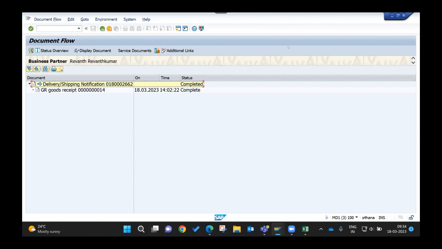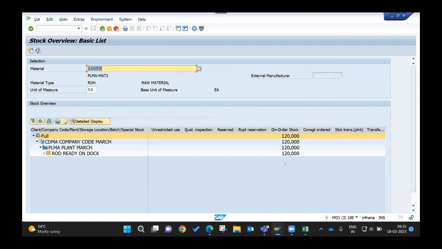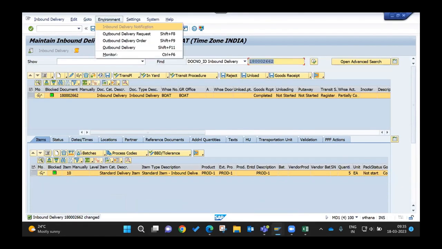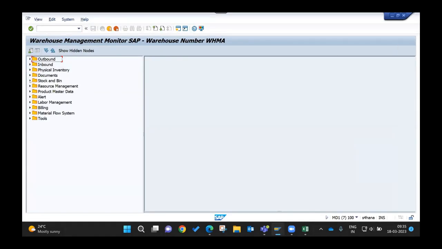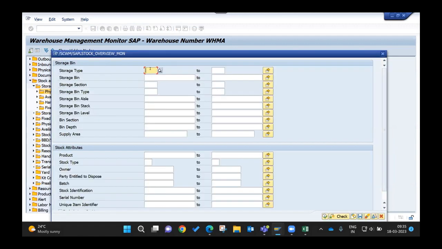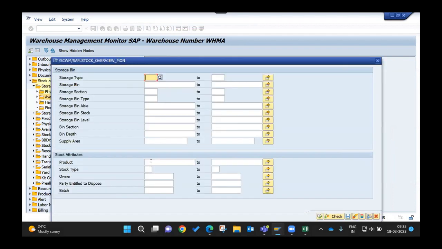Srihari, quick question for the 2661, right? The product you used, 1151503 something. Can you go to MMB and check it for a minute, please, real quick. Yeah, this one is just in the on order stock only. It is not. Oh, you don't see? Okay, understood now. Go to the monitor one more time with the same material, availability stock. Monitor transaction. Yeah. So there should be some issues with the stock and bin. Available stock. No, physical stock. Go to available stock. Yes. Because you might be having open tasks there.